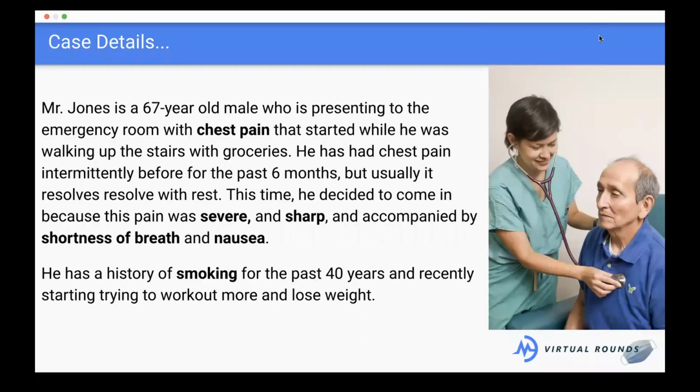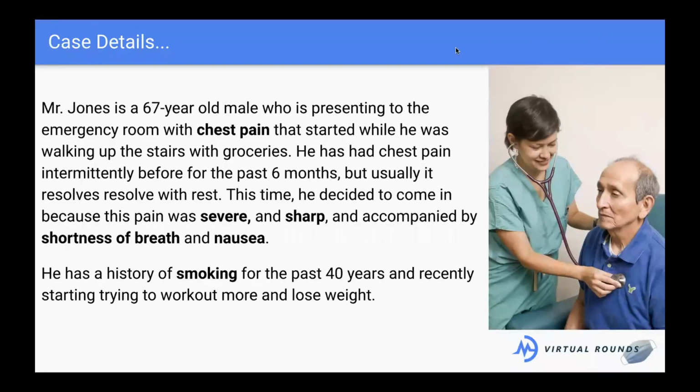So here are our case details. We have Mr. Jones here. This is a stock photo. He looks pretty unhappy, and that's not me. But this is Mr. Jones. He is a 67-year-old male. He is presenting to the emergency room with chest pain. It started while he was walking up the stairs with groceries. He's had chest pain intermittently before for over the past 6 months, but it usually resolves with rest.